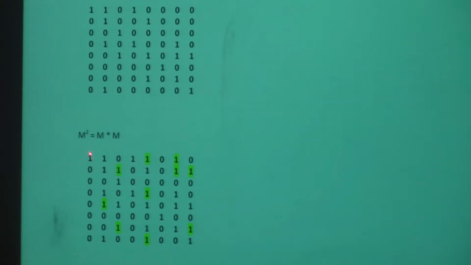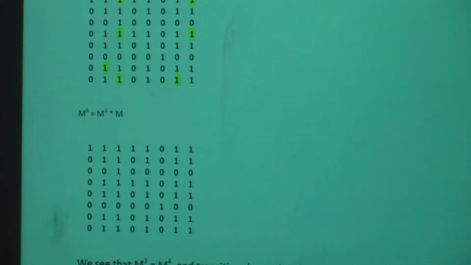So let's multiply the first row of M squared, which is here, by the third row of M, which is here. Notice the sequence reads 1, 1, 0, 1, 1, 0, 1, 0. Let's see what we're multiplying it by. 1, 1, 0, 1, 1, ding, ding, and so on. This hits right here. This is a hit. So this hits on the 5th position. So what happens here is this turns on this bit. And so this is the third Boolean power.